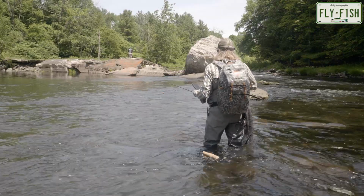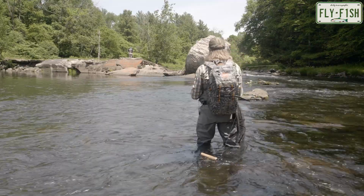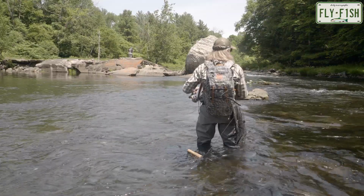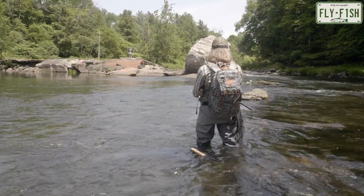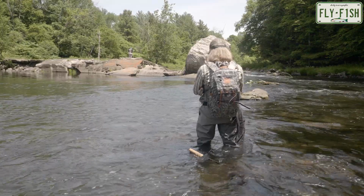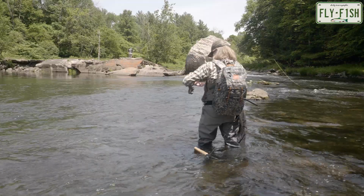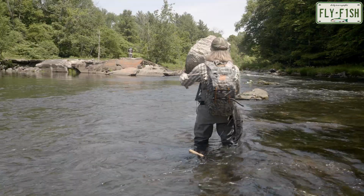Alright, rescued my backpack. And now I believe I can tightline in front of me. Of course the wind will kick up as soon as I do. But I was waiting to get into this spot in front of me, and then someone else came in. Them's the brakes. Alright, still got the 216s on.